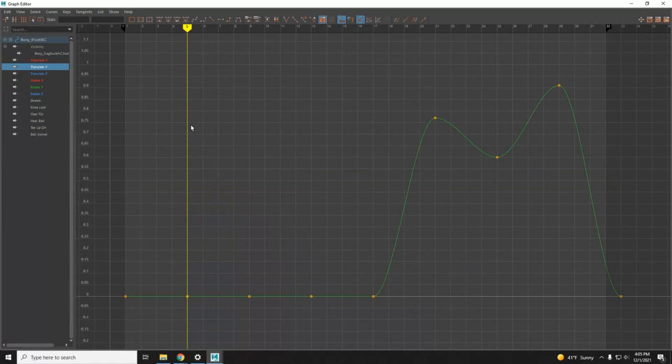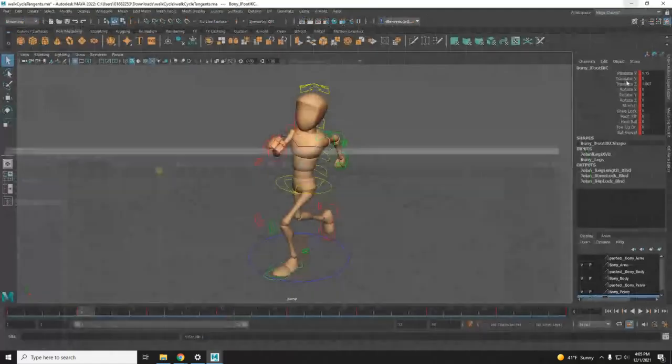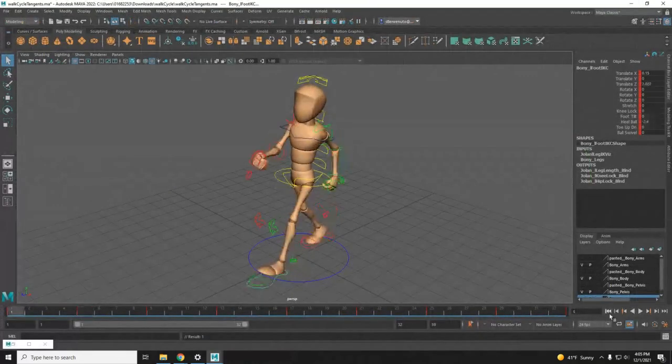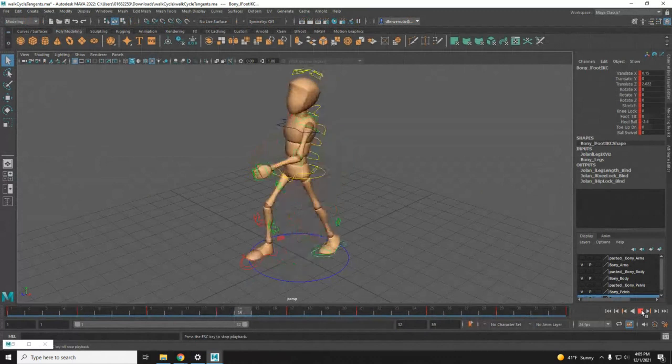And I want this foot to kind of hit a little bit harder. So even though I said we usually want them to be flattening out when they come to a standstill, there are a few exceptions to that rule. And I can at least try a linear tangent. That might be too harsh. Might have to back off it a little bit. Curious to see if this one foot's going to look that much different than the other.